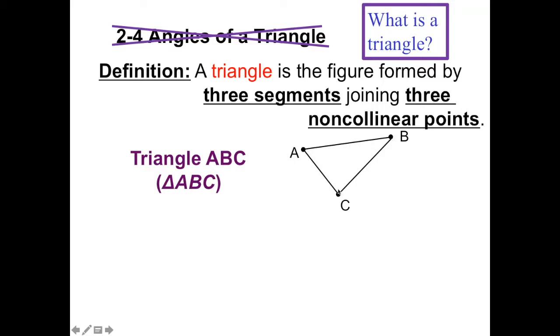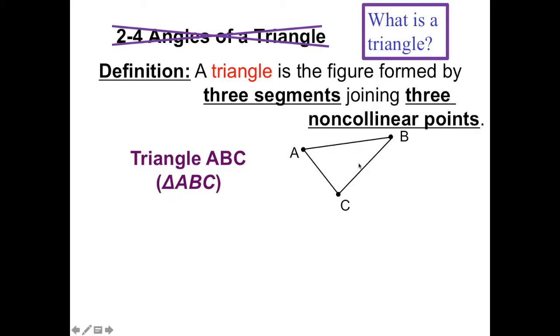So any 3 non-collinear points can define a triangle in space. So the reason why this contrasts with my 2-year-old daughter's understanding, and make sure it doesn't contrast with your understanding either, is that the triangle itself is just segments. It is segments and the 3 non-collinear points. So these points here, and then the endpoints of the segments, that's what the triangle is. So a lot of times, and even in this lecture, when you prove the very famous theorem to do with the angles of a triangle, the interior is going to be shaded in. But is the interior counted as part of the triangle?